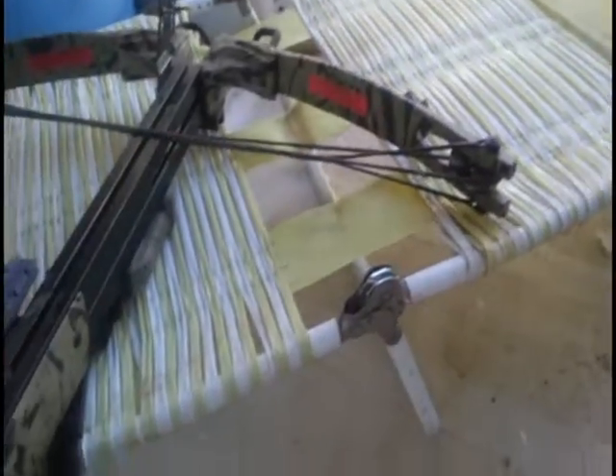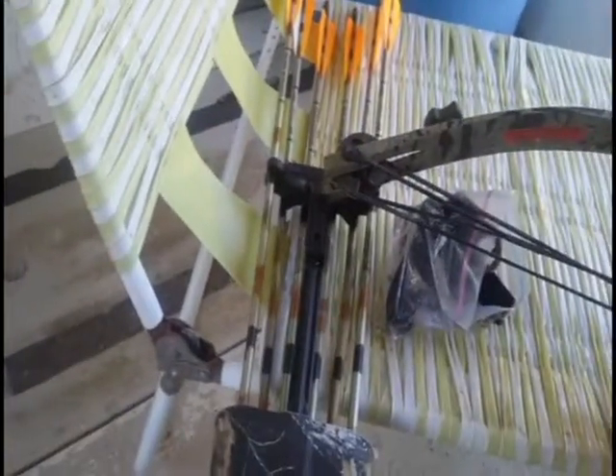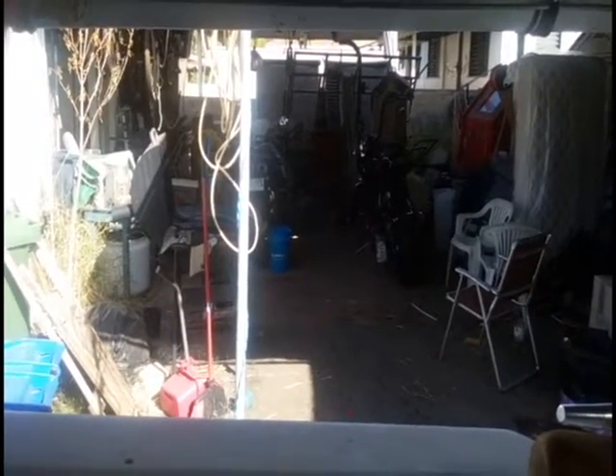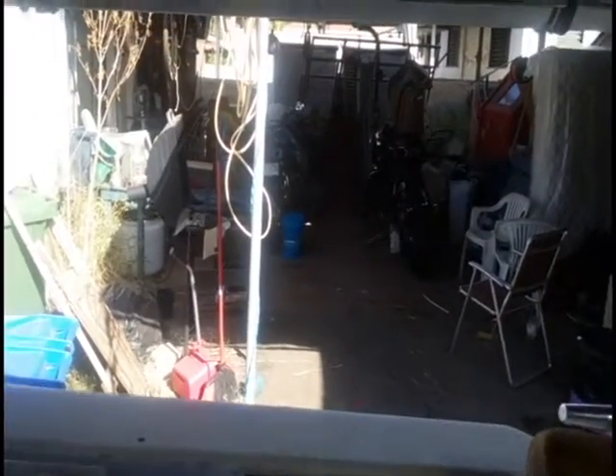I forget what model this is — Bartlett, not sure. Like I said, it's been years. I don't know if it still works — I'm sure it does. Those are the arrows, or I guess they're called bolts. I'm gonna do two cameras, use that camera as well. The target — don't know if you can see it because in the viewfinder it's pretty dark — it's my carport. There's a Coke can in the middle of that orange square, and that's what I'm shooting at.